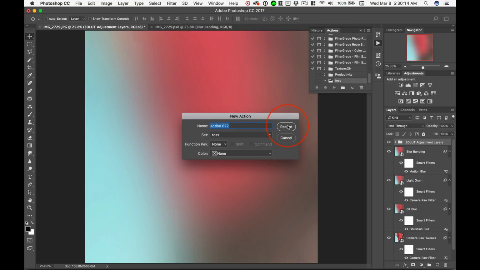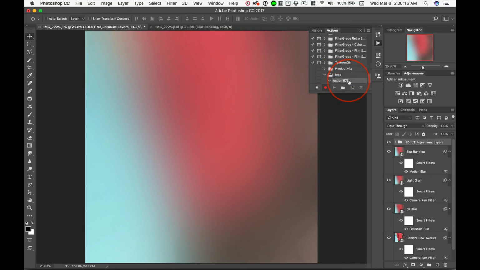Oh, how wonderful. And then Photoshop is going to record whatever I do. You get it? And then when I'm done, I would click on this to stop recording. And then you can edit actions and you can add to actions and you can do all kinds of stuff. But actions are your friend.